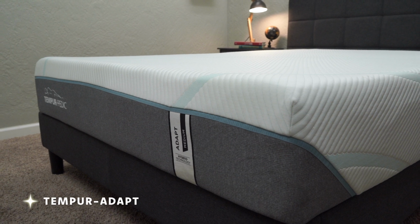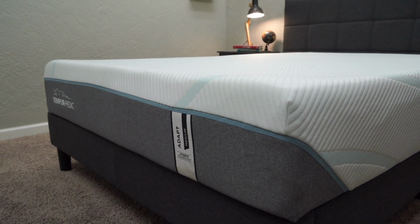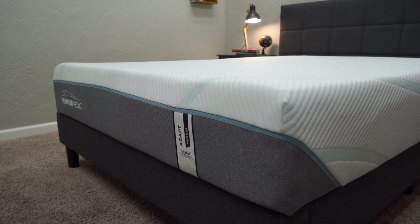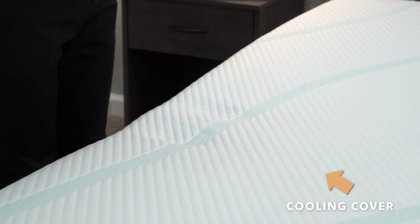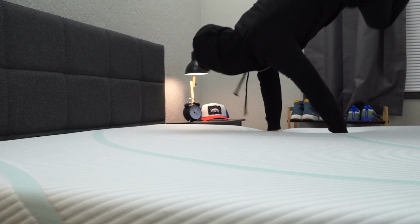However, there isn't an issue with the next mattress in the lineup, which is the Tempur-Adapt. This mattress is the first mattress in the Tempur-Adapt line. There's the regular Adapt, the ProAdapt, and the LuxeAdapt. All the beds in the Adapt line do have a cool to the touch cover. The strength of that cool to the touch cover will increase the more you spend. I think it's plenty strong on the base model Adapt though, and I think it'll do a much better job at regulating temperature in comparison to the Tempur-Cloud.